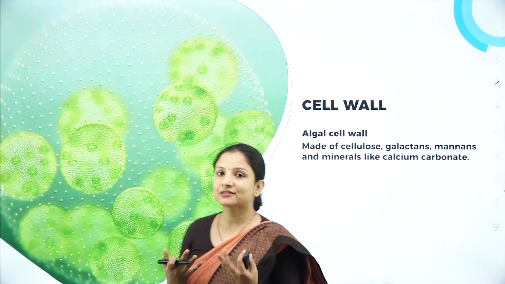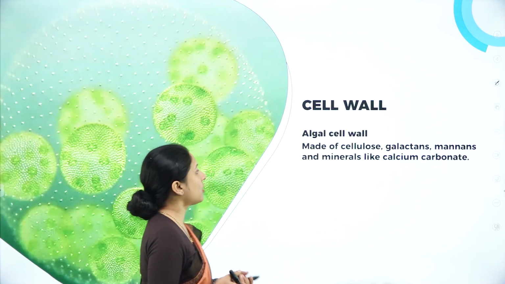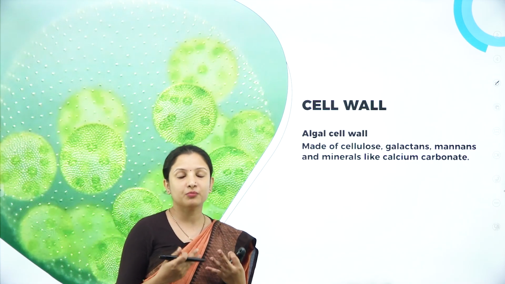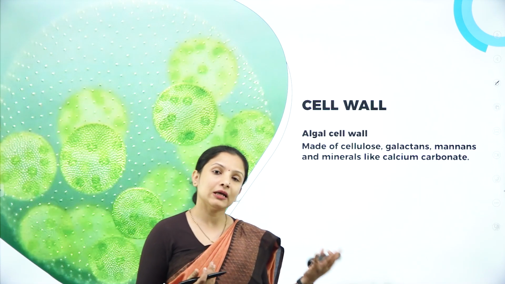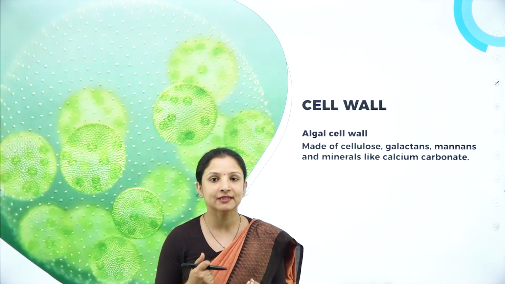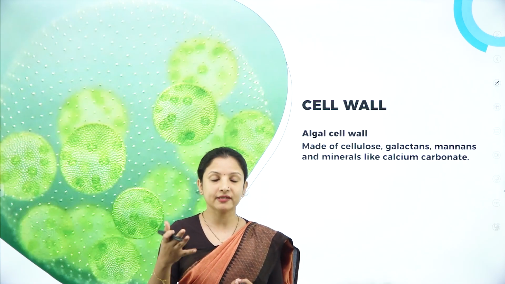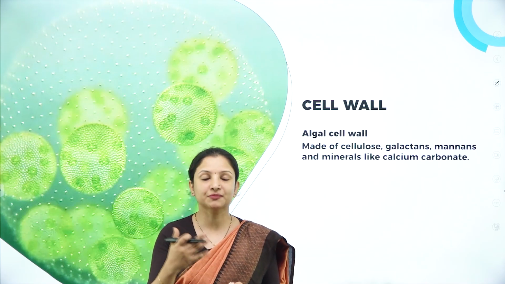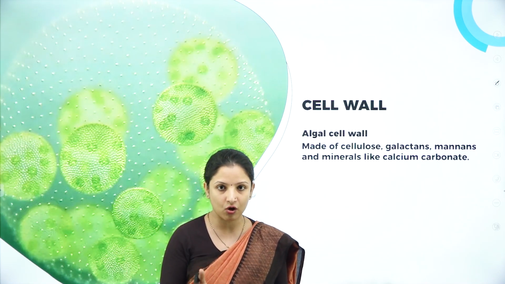Next, moving further, let's study the algal cell wall. So, the algal cell wall, what is it made up of? The cell wall is made up of different components, right? In the plasma membrane, we had studied that it is made up of a lipid bilayer, that is phospholipids, carbohydrates, proteins, and to some extent cholesterol and all that.